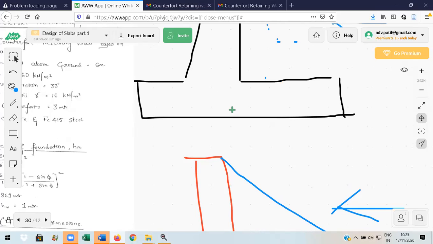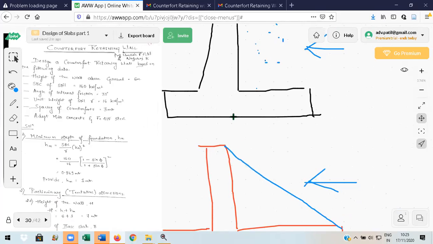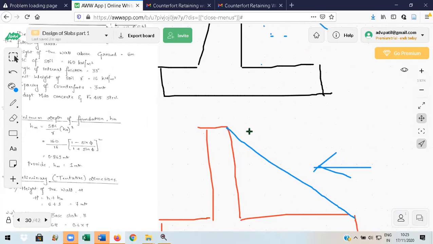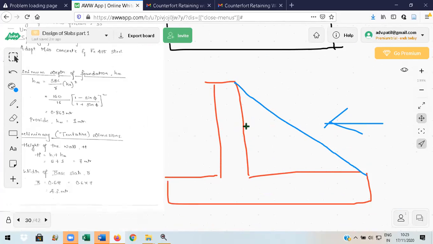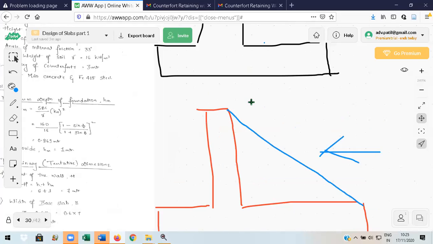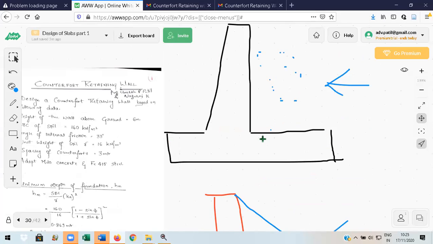It depends upon the clients also sometimes. You may have to design counterfort for 5 meters also, but generally you should understand it will be costly, it will be uneconomical to design counterfort for a height of 5 meters. So in the examination, you have to be very much clear whether the problem is on counterfort or cantilever retaining wall. Now I'll show you how it is different structurally. Structurally, what is the difference between these two?